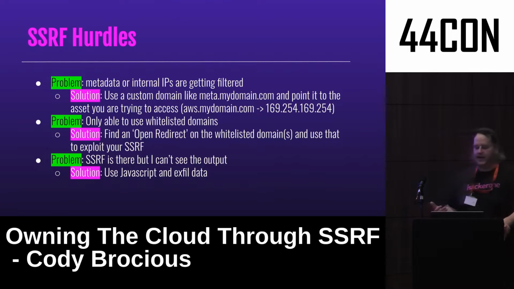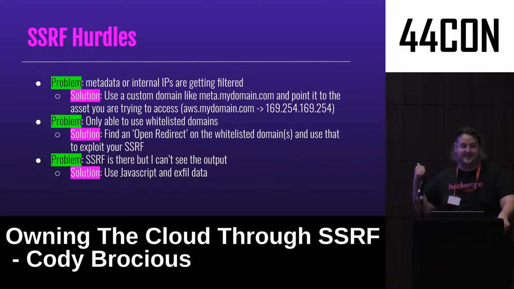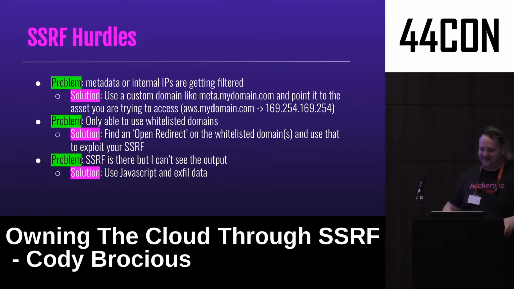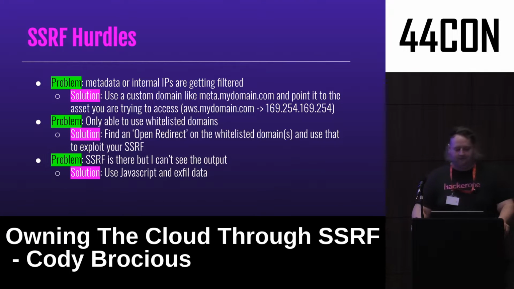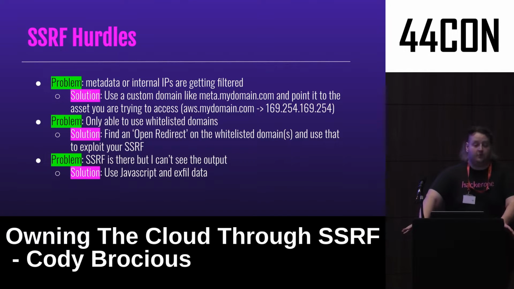So, for instance, one of the major problems is that metadata or internal IPs get filtered. Like, it just won't take an IP. Conveniently, if you just do awsmd.ssrftest.com, it resolves to the exact same IP. And if they're not actually resolving what the host names are that you're accessing, you just get right in. If you can only use whitelisted domains, you have the option to find an open redirect on there and redirect to those metadata services or other internal services.